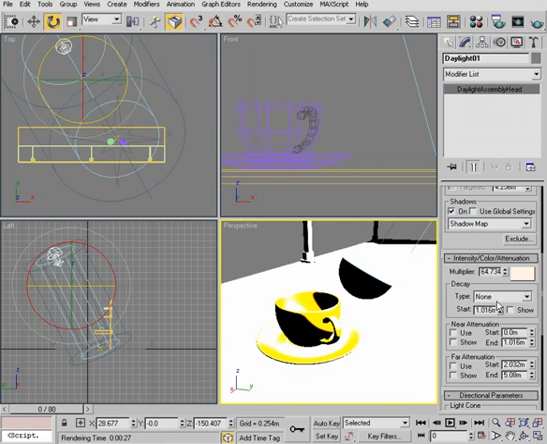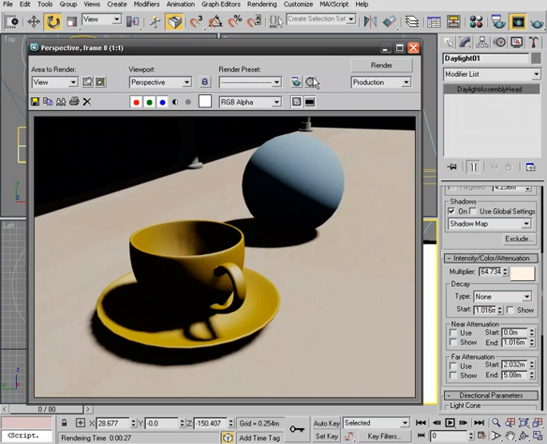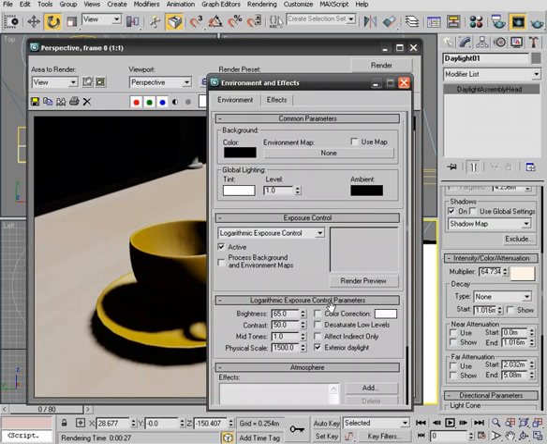Instead, this multiplier is actually tied into the exposure controls. So if I go back to the exposure controls and start to adjust this physical scale, as I begin altering this, you'll notice that the multiplier for this light changes. So this is where we need to come to adjust the overall intensity of this light.